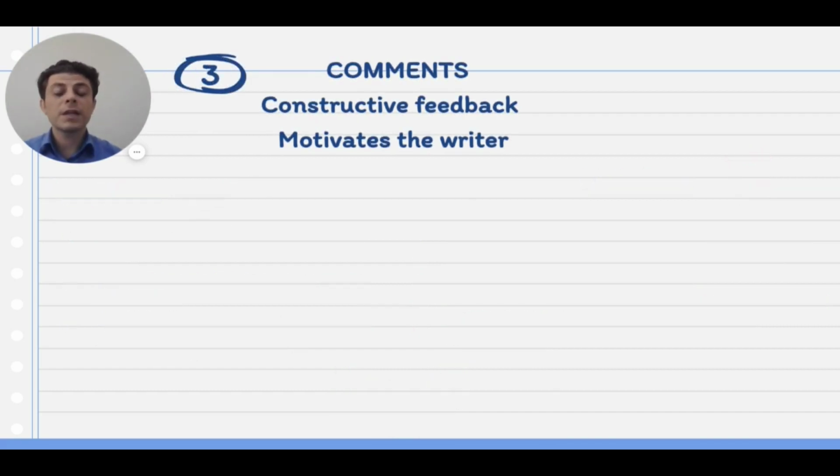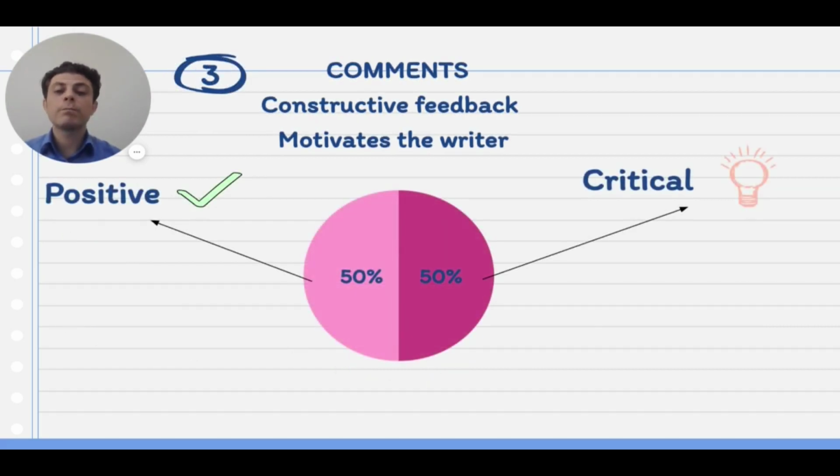Finally, when you're writing your comments, try to balance between your positive and critical comments. If you've written 5 positive ones, you'll need like 5 critical ones. Try not to write only critical and ignore the positive ones. This will demotivate your friends. You are on the team of the writer.